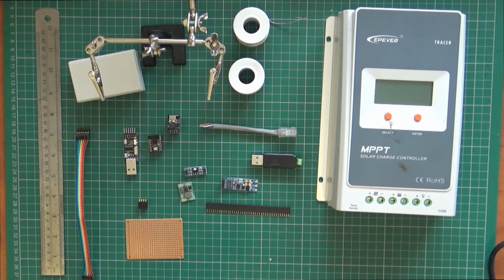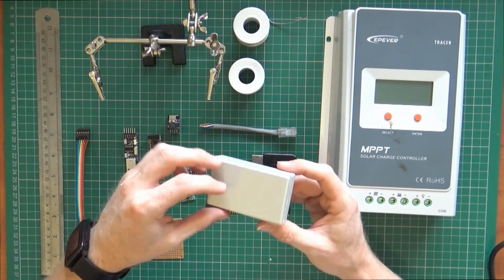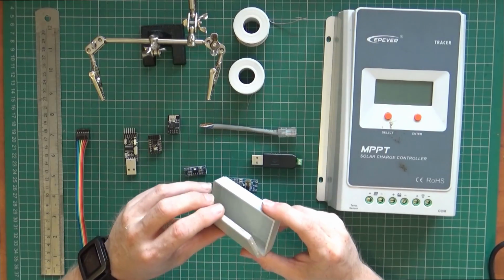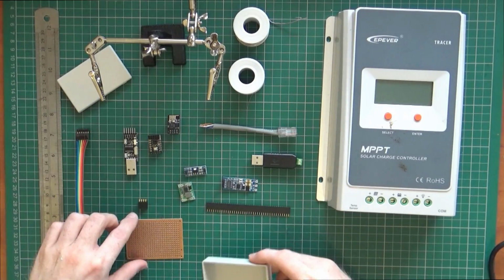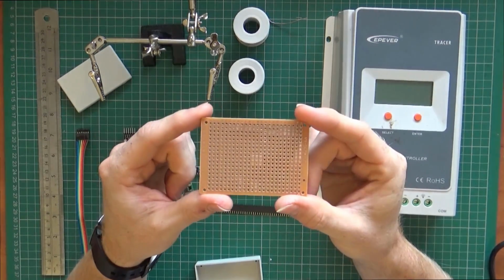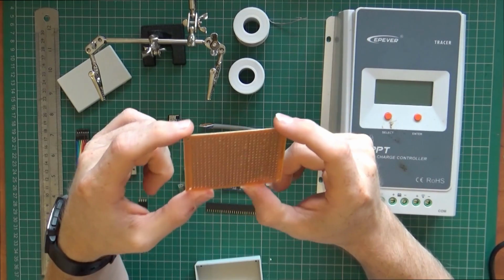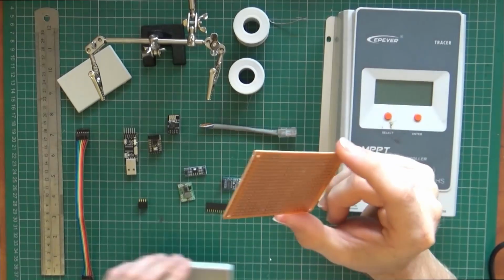So what I plan to do is, I thought it might make sense just to try and put in a little project box, and I could maybe just velcro this or double-sided sticky tape it to the side of here. So I've got some perf board. It's the stuff I hate, but I've got lots of it. It's cheap, so if I mess it up, I don't mind.